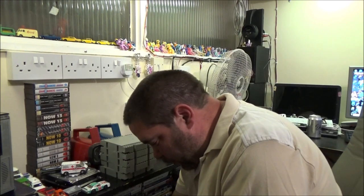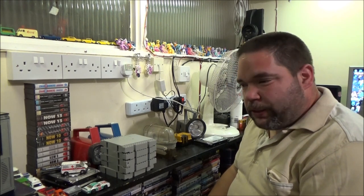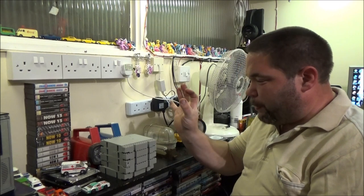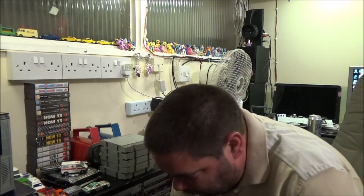He had another outside light, just an ordinary what we call a bulkhead - the kind you find on a lot of walls on houses. That looked brand new as well. Actually it had two big clips bolted to it and a long length of cable, so it looked like it was modified to mount onto a scaffold pole or something, because the clips were like they hooked onto a pipe. They were about that diameter - like a scaffold pole.